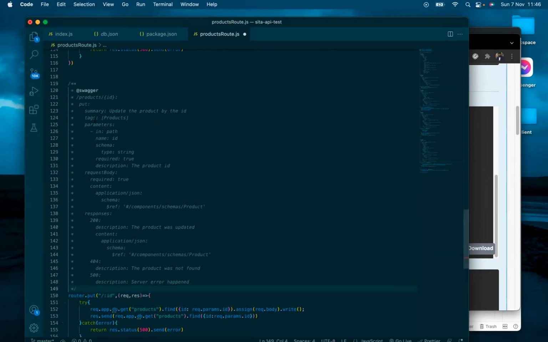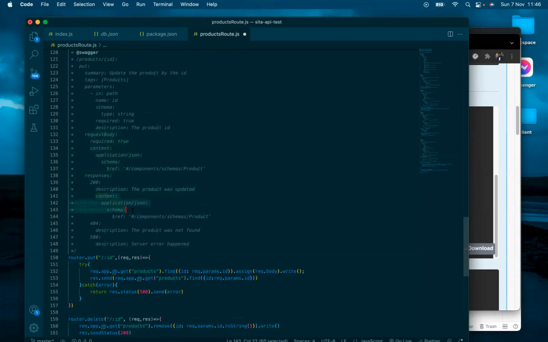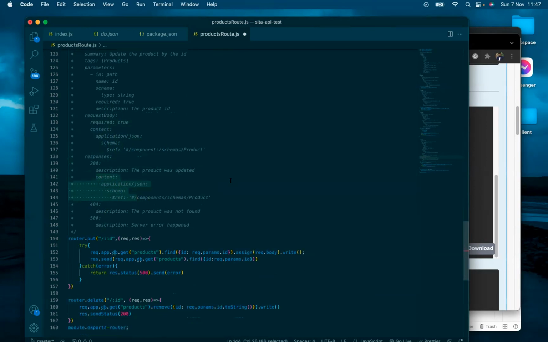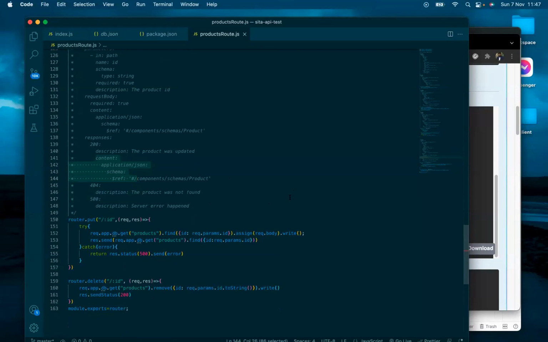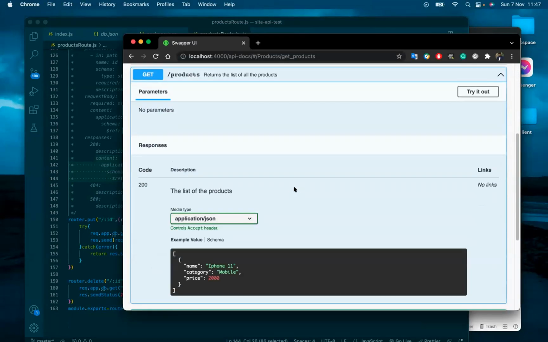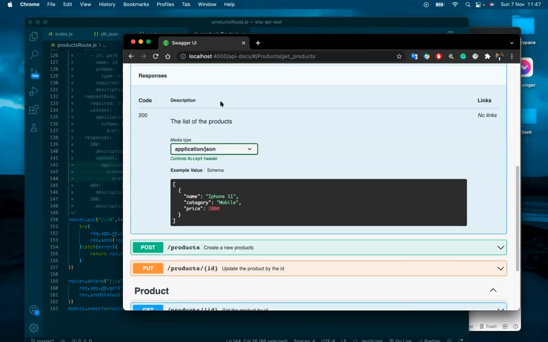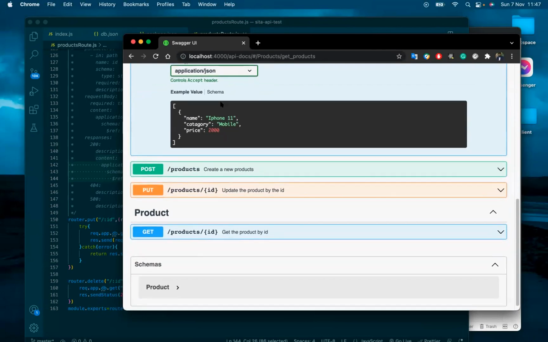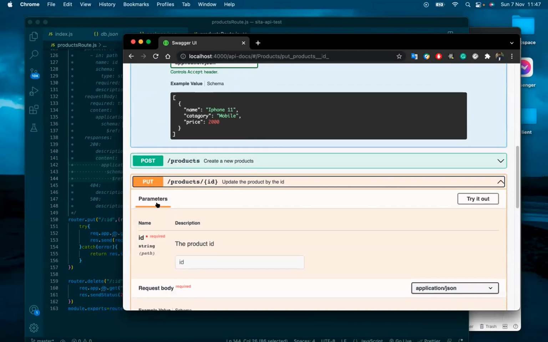So that's why just think about in here that we have tags and then parameters. So we need to first get all this stuff. So in here you can see in path, name, ID, schema, type, string, description, all this stuff, request body. So you are updating something, and then you have the documentation that refers to whether it's successfully updated or not. And 404 if there is an issue with the server, or if there is an issue with the database or whatever. Yeah, I think that's pretty much good. Let's see. And here is our products, post, put. Yep, we have a put in here.